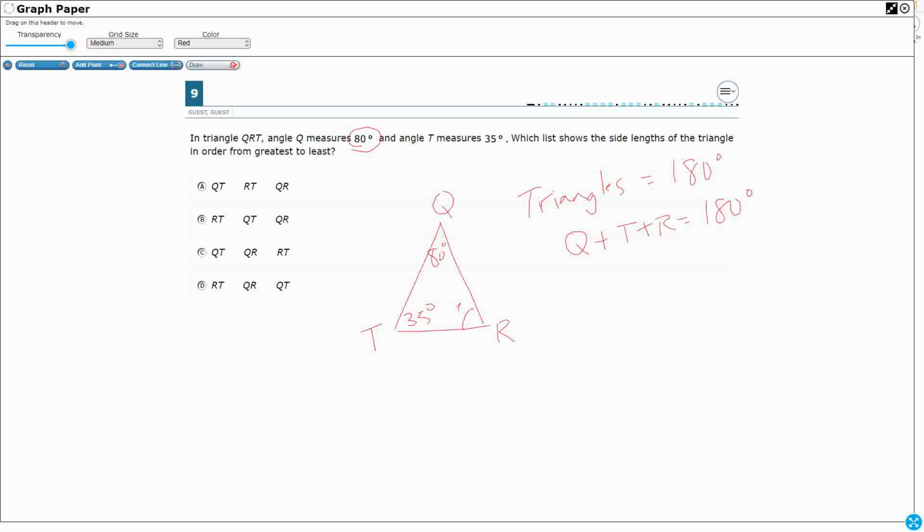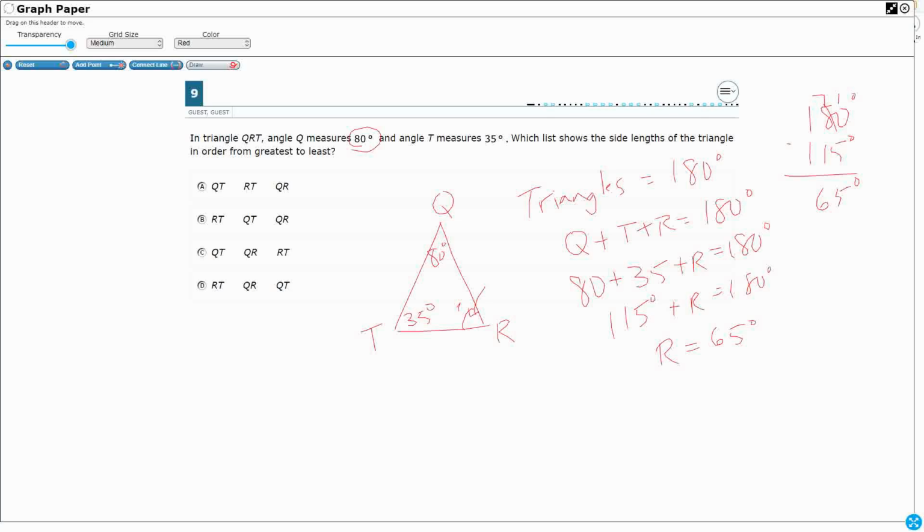And I know that Q is equal to 80, so I can replace the Q with 80. Angle T is 35, so that's 180. So that's going to be 80 and 35, right? That's 115 for those two. Plus R is going to give me 180. So let me just subtract 180 and 115. See what we're going to get here. So that's going to be 7, 5. All right, so 65 degrees. So I can say angle R equals 65 degrees, because 65 plus the 80 plus the 35, that's going to make 180. Now, how does that help me?